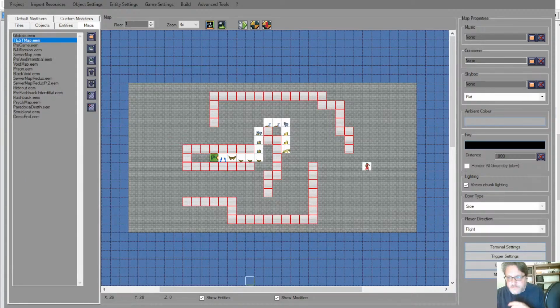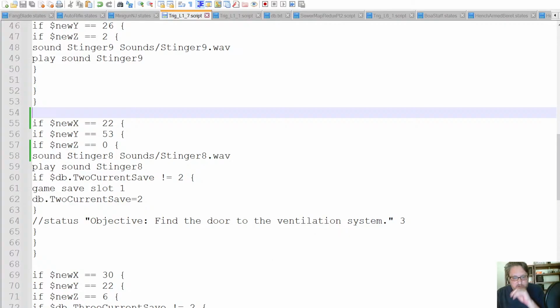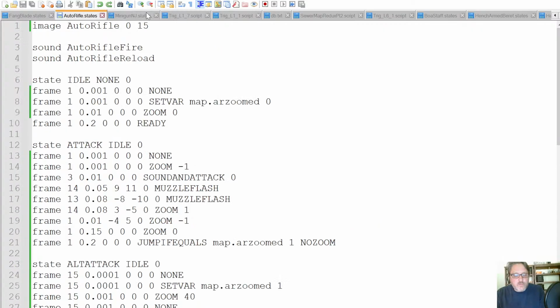But we were going to fix the fire henchman, because the animation's a little off, and that's because it's not a scripting thing, it's the finite state machine.